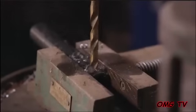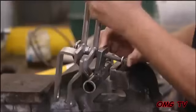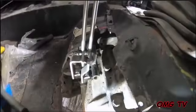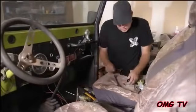I'll get this thing in, drill a couple holes so it'll mount in there, build a big tab up off here that is pretty beefy, figure out how to mount these two levers through there, then figure out how to get the levers onto those two sticks that come out of the transfer case. It's going to be quite a bit. That's going to be a wrap on the transfer case shifter situation. They work good.